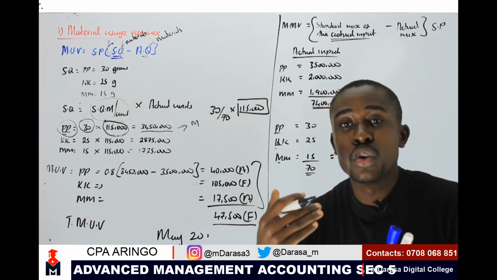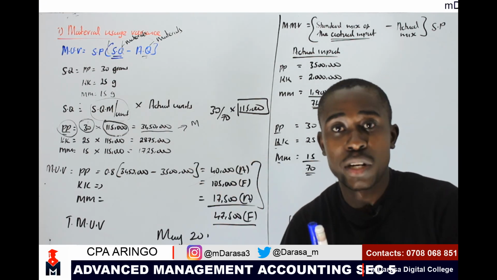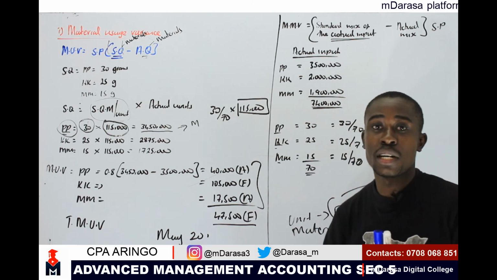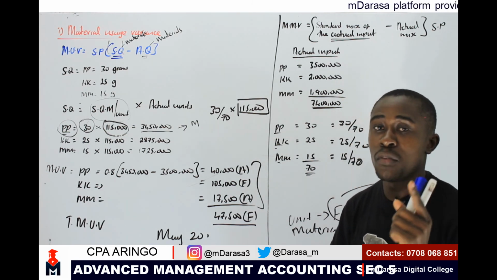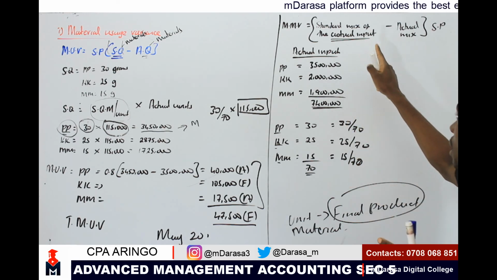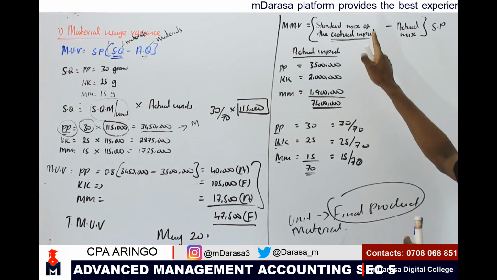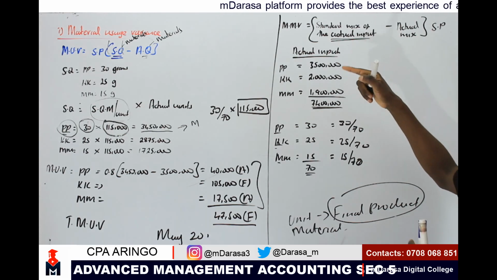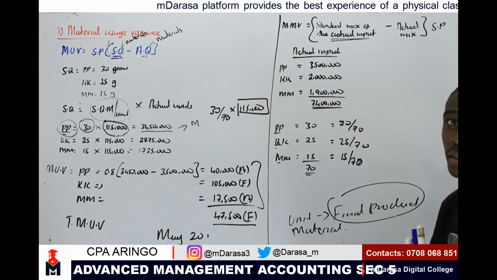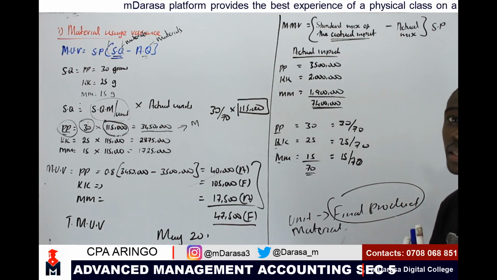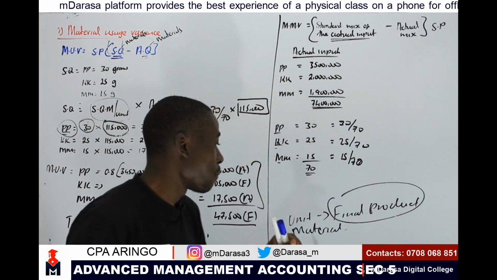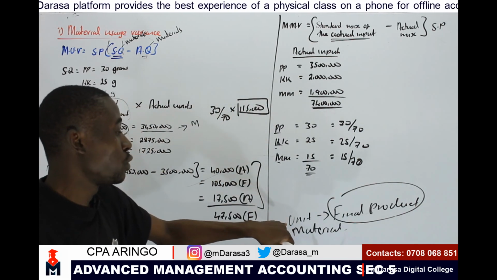Input is what is going to give us our final product. Whenever I'm talking of input, it is the material that we are talking about. If you are clear on what we wrote in our last class, we say that we'll be talking of the standard mix. We compare the standard mix and the actual mix of the actual material. That is what you mentioned. See there? Material use. Remember this point, please, and try to understand the difference between unit and material.